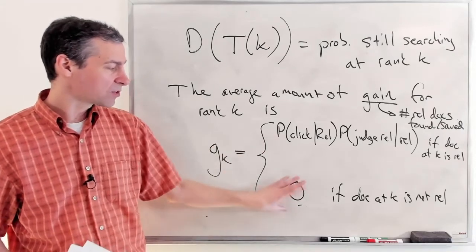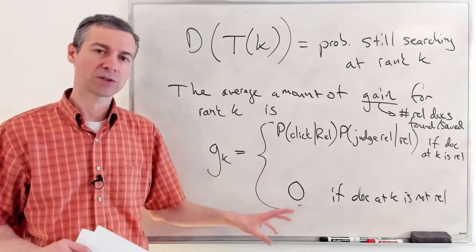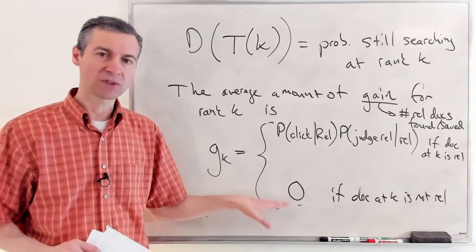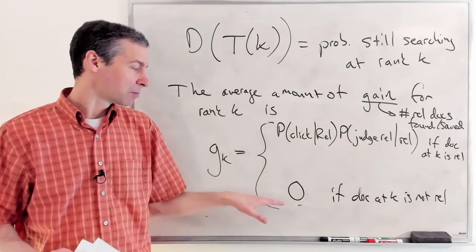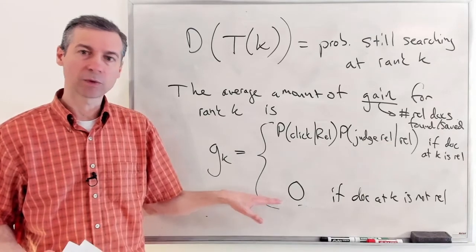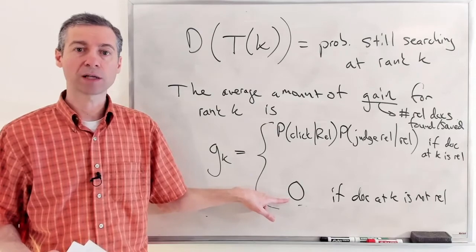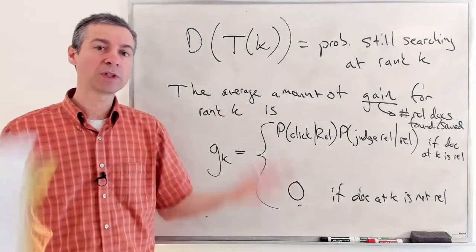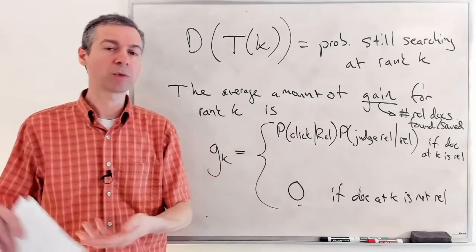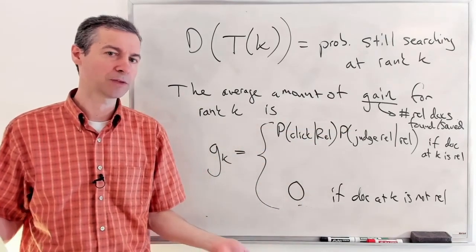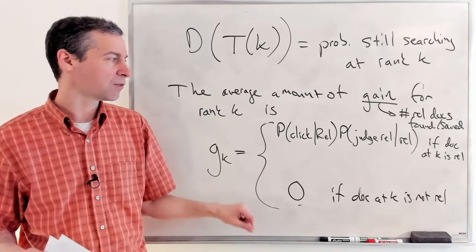Maybe there's something in between. Maybe we could have some sort of estimation so that it's not always just a 0 for the things that the NIST assessor said were not relevant. But I get a sense that we're a ways from that. And so for now, this is a good fix to our modeling so that we don't accumulate the notion of saving relevant documents when we know they're absolutely not relevant. That would be a sort of gross mistake in the modeling to have it function that way.